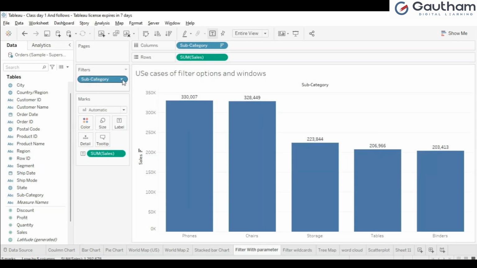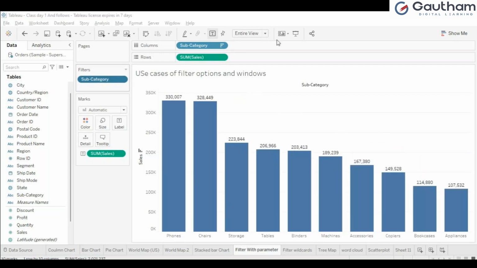When you want to change something, click on the drop-down arrow here and go to the condition part. If you want to see above 1 lakh, you can change it here. You can load only if you want to; if not, no issues. Then apply and see.